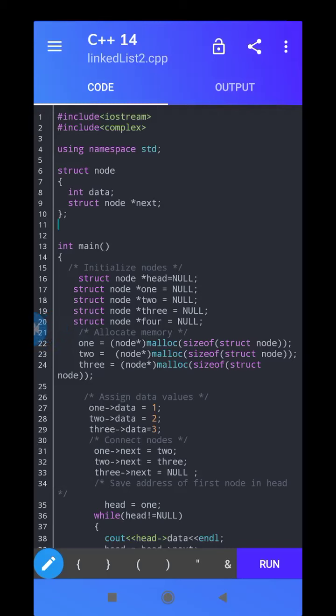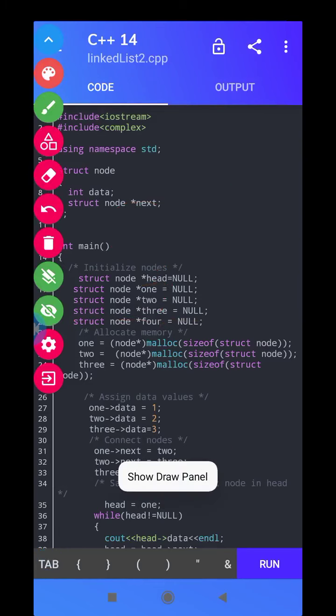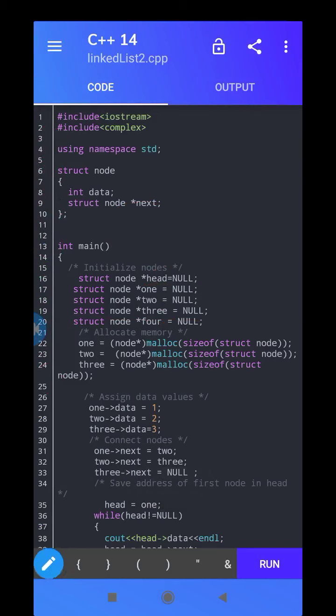Hi, we'll understand the concept of linked list using structure. So, as we talked before, a structure is made up of many variables. Here we are seeing that the structure is made of data and a pointer to struct node, but that structure itself is a node. That means if you make an instance of this node, suppose called head, it will have data and it will have next pointer.